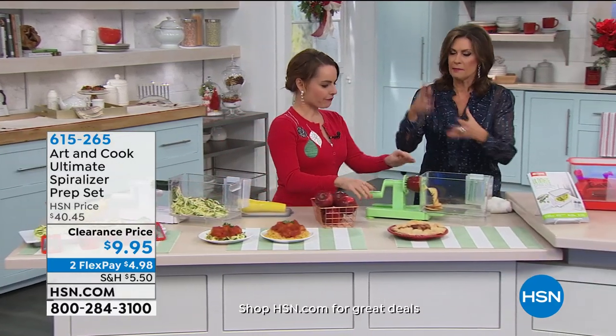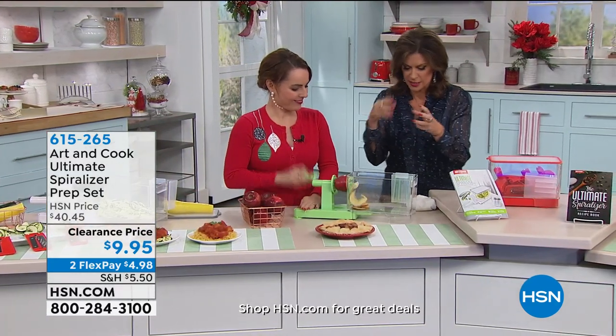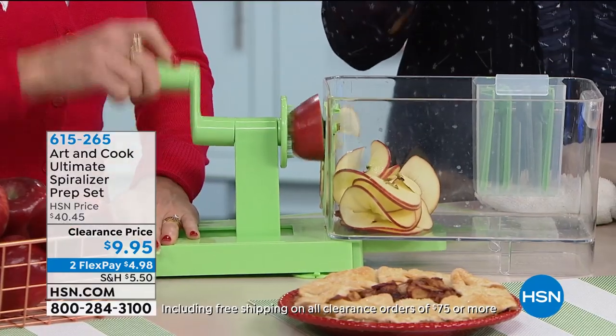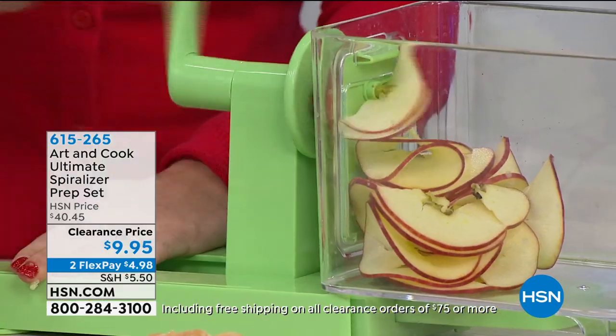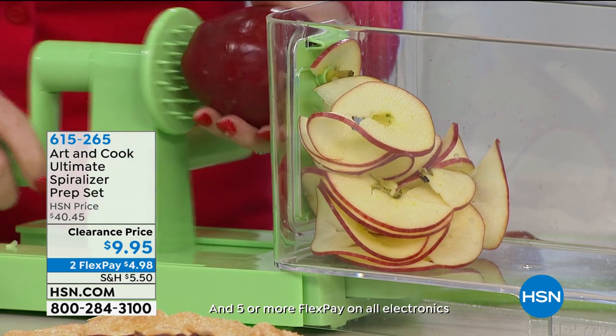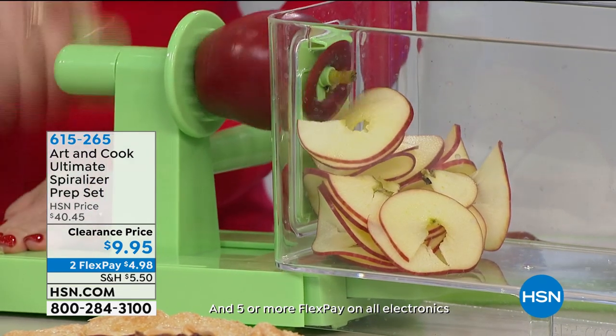I'm not a big fan of some of the squashes and everything, but when you spiralize them, they taste different. Part of it, I think, is the visual, but part of it is just that the flavor changes when it's a different texture, a different thickness. And look at what you're able to do in a matter of seconds.